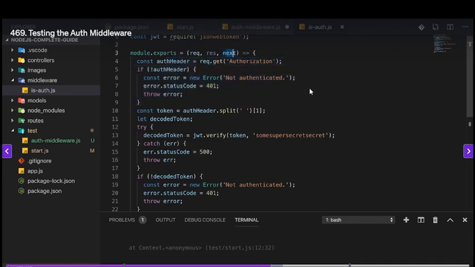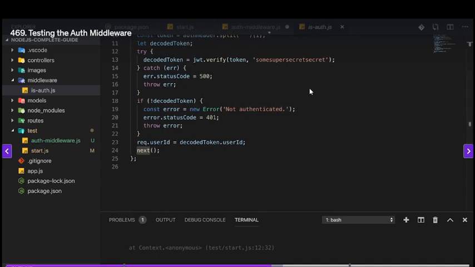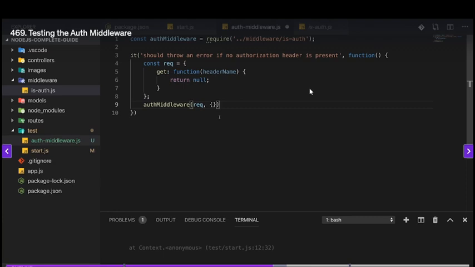And now the next function, which is called at the end, we want to pass it in, but we don't care about what it does because we're not really executing a next step here anyways. So I'll just pass in an empty arrow function so that it is able to call that without throwing an error, but that it also doesn't do anything because it's again not what I want to test. I only want to test the behavior when get returns null.